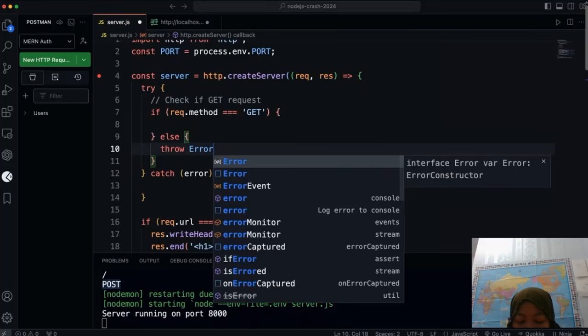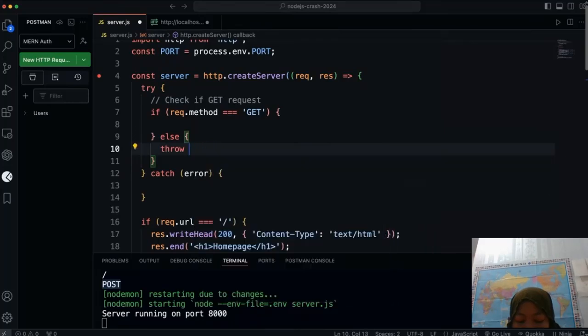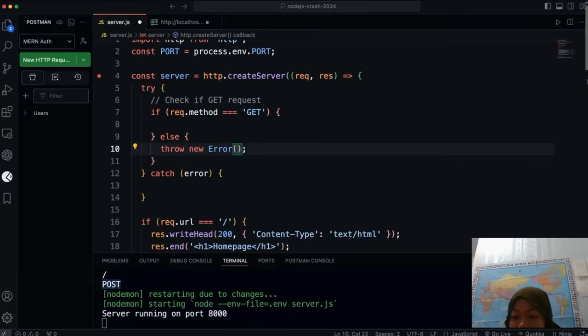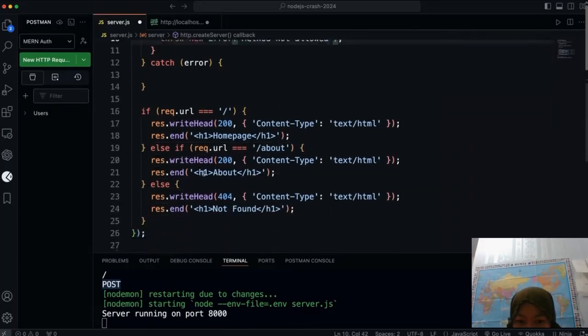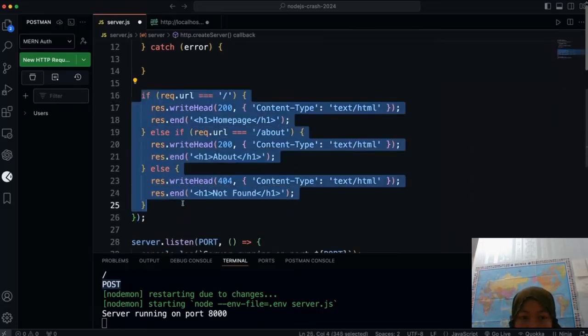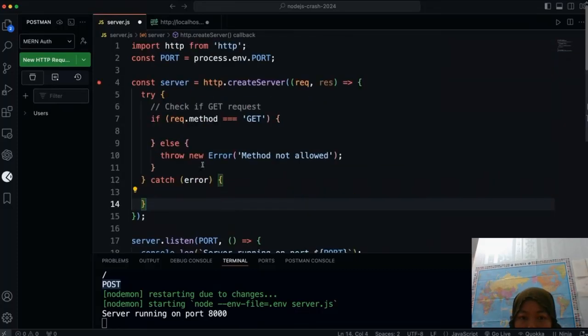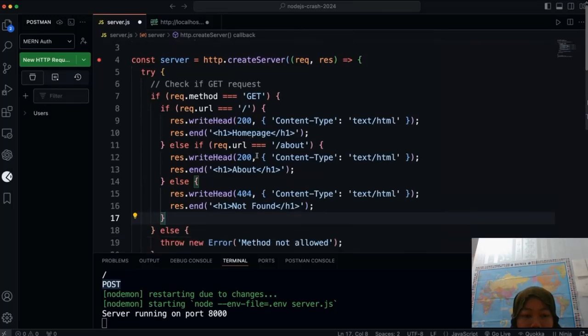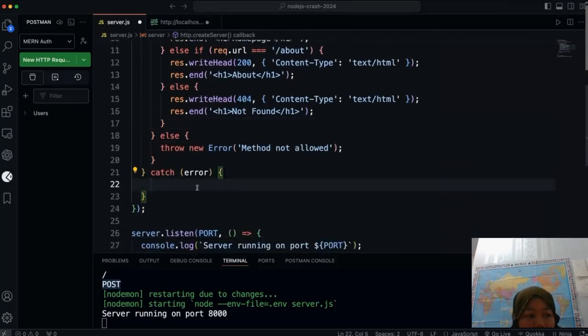We have this Error object that we can use. Actually, we want to do new Error. It's a constructor. And we'll say method not allowed. And then I'll just grab this right here. We'll cut that, and then we'll put that in here. So it has to be a GET request. Now, if there's some other type of error going on, then let's do a 500.